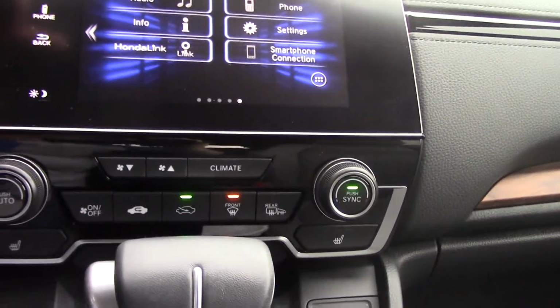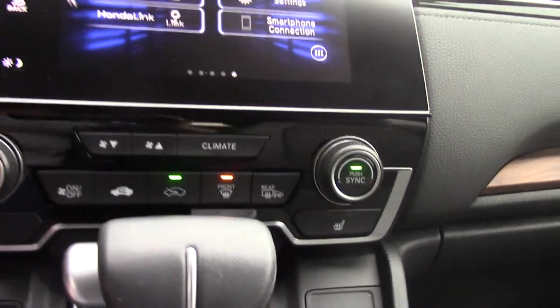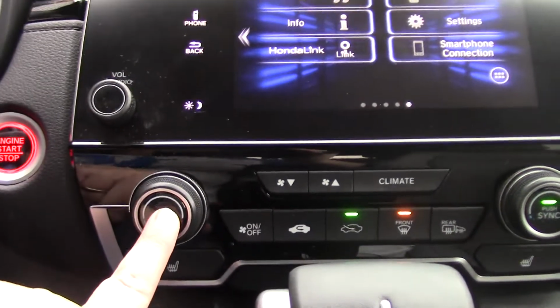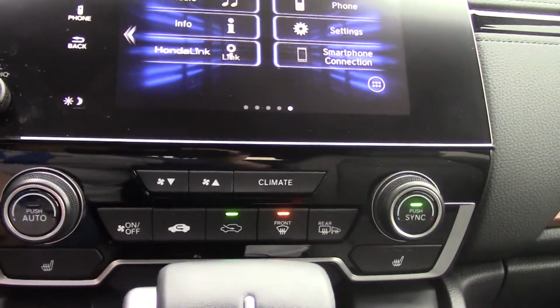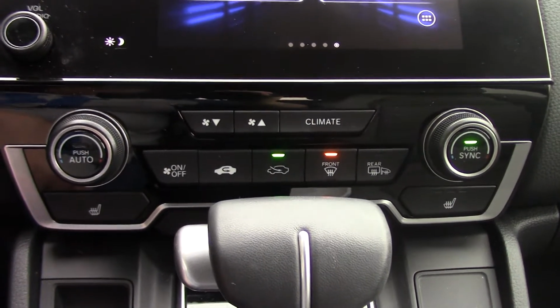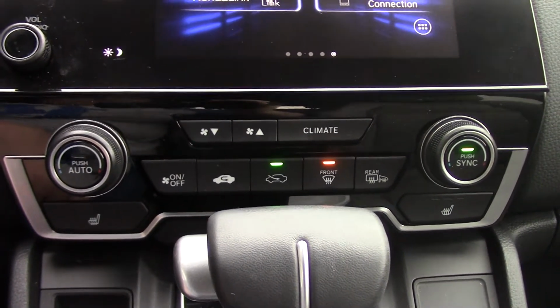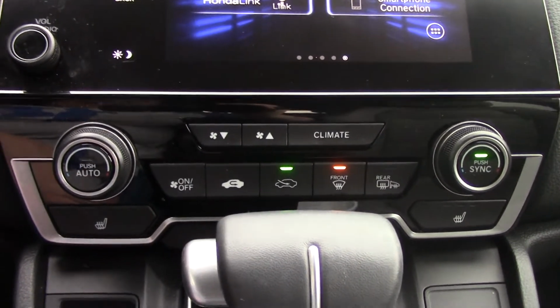And then below that, some little quick buttons, really. But below the temperature knob here, these are the heaters on the leather seats. I've never had those before, so they're kind of cool. We've had some really cold days, and when you get in, that warmth hitting your lower back feels really nice.